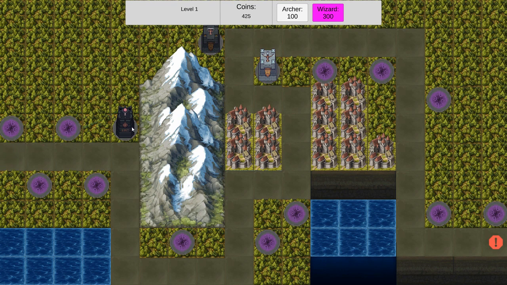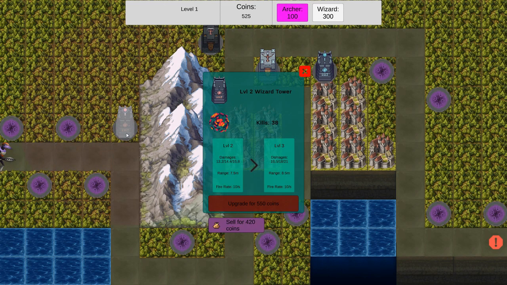It is odd that both of those towers, though, on the left have gone darker. Yeah, I assumed this one was just that colour because it was a wizard tower, so it was different to the others, but... I'll tell you what, let's put one over there. Yeah, that one's still... Is it maybe the lighting, like maybe there's shadow going on because of the mountains and stuff? I don't think so, but it could be. Right. And yeah, because it's also pink and the other one's blue. I don't know if that's just where the blue one's not shooting. I think that's because I upgraded this one. Oh, right. Yeah, no, sorry, I forgot you'd upgraded.